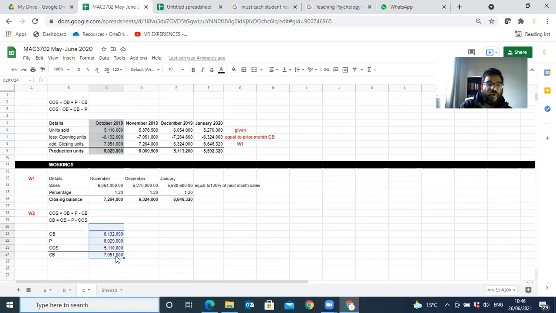Okay, so just so you know, from a third year level, I don't think you need to do this check. Given the scenario, there was no need to do the check of working 2. You can simply do whatever you're doing over here. Okay, so we're happy with that. Any questions? This is the answer for part C. Do you have any questions at this point?